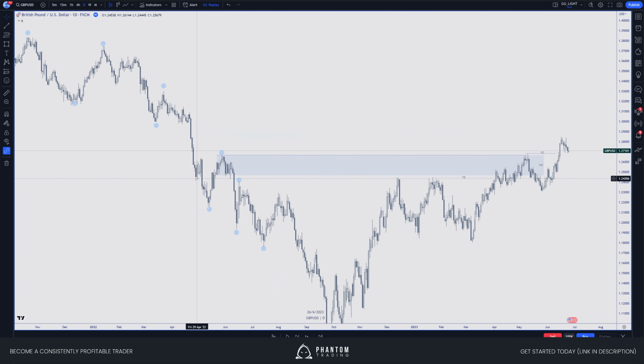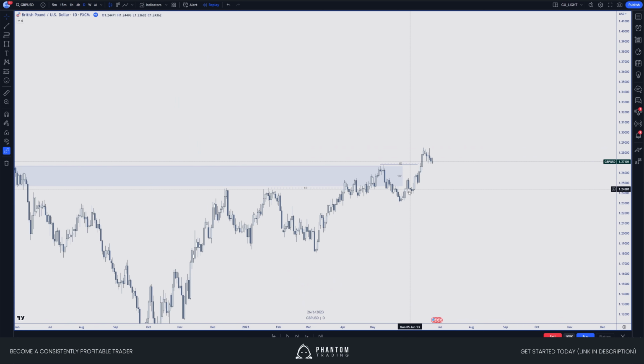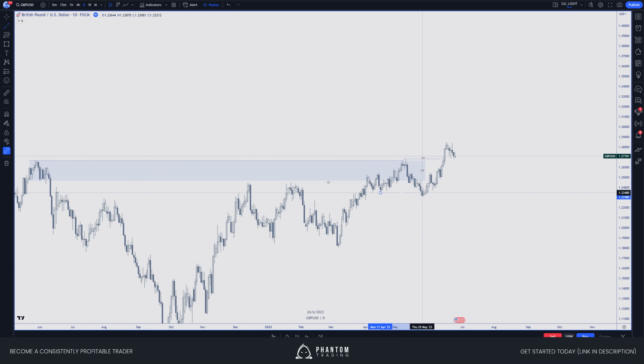I'm not going to bother marking out the swing points here. Just a matter of kind of looking at, again, supply and demand failing, right? So we have supply obviously failing, demand is holding, although we are manipulating lows a little bit before we do it, which is to be expected, right?